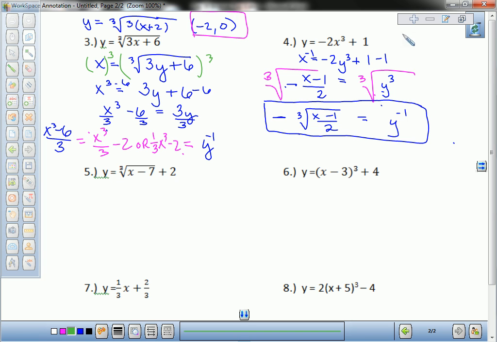This translation point was 0, 1. 0, 1. What is this x value? 1. Just kidding. What is the y value added at the end? 0. Did they switch? Yes. Yes, sir. So when you start with cube root, you take the cube first, and then cube you take last. Well, you take it when it's time, and it depends.